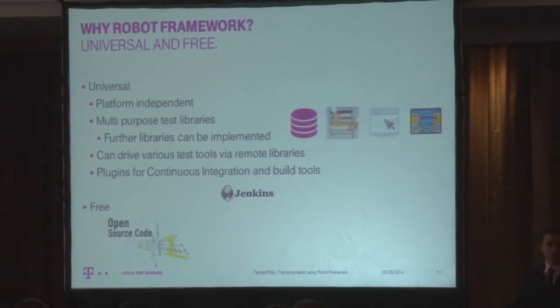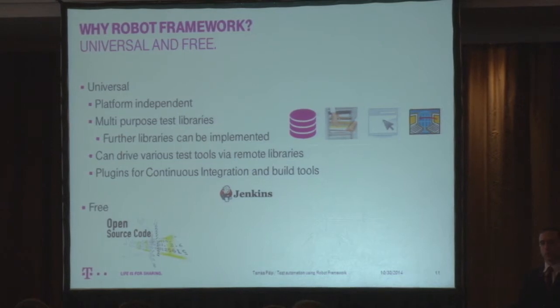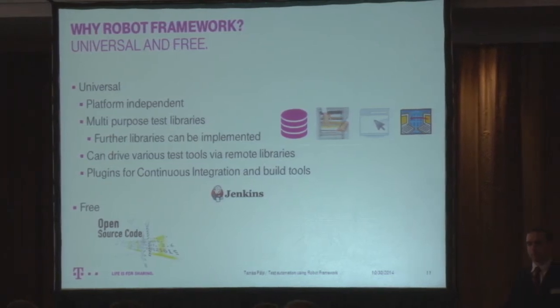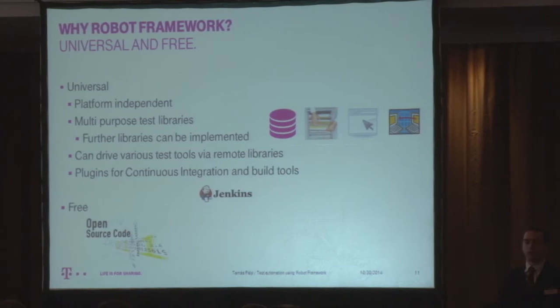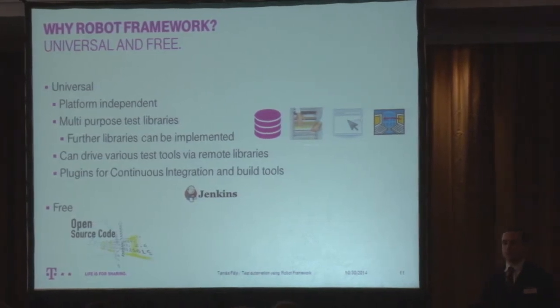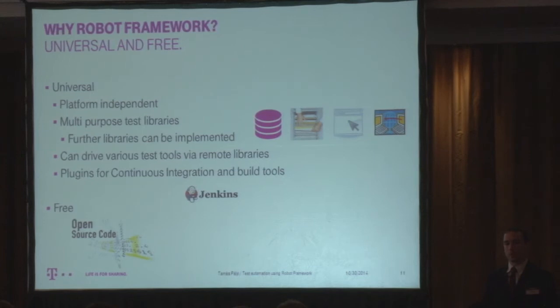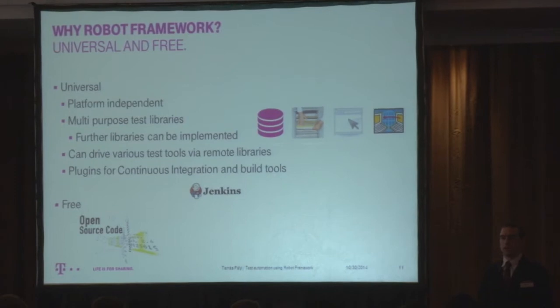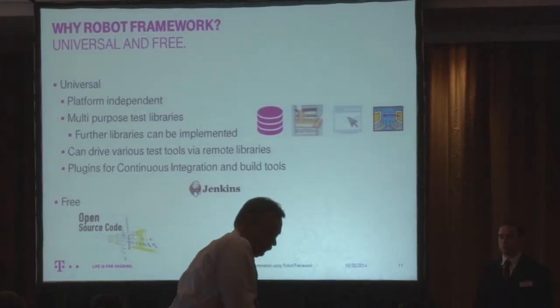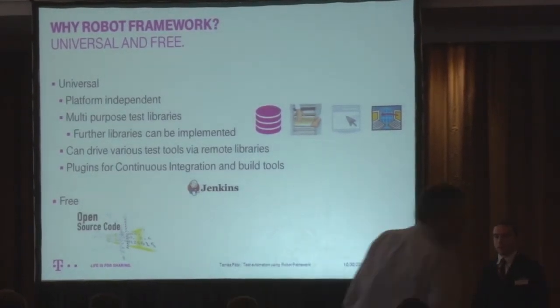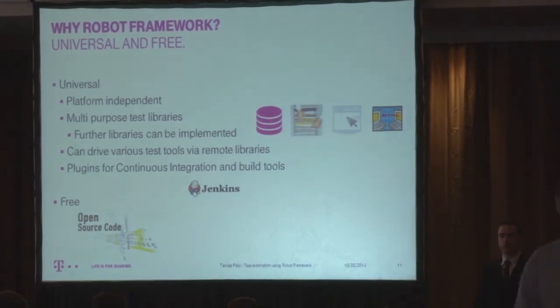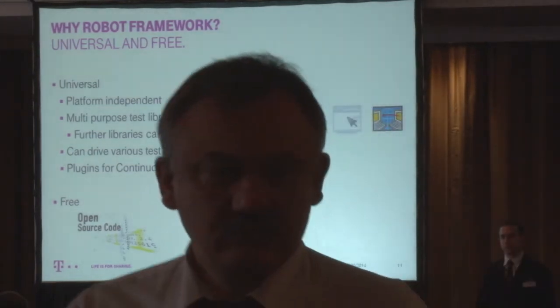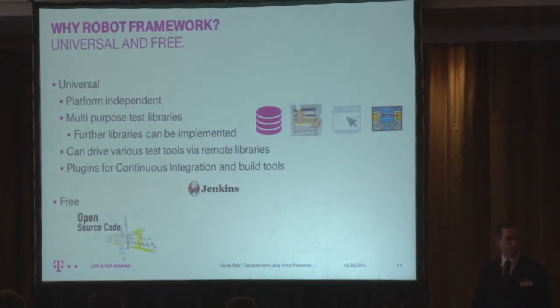These test libraries can be implemented in Python or Java, but there's a possibility to use other programming languages when using the so-called remote libraries, about which I will talk later. With those remote libraries, you can drive many test tools. There are plugins for continuous integration and build tools, for the popular Jenkins as an example. Robot Framework is completely free as it is open source software.